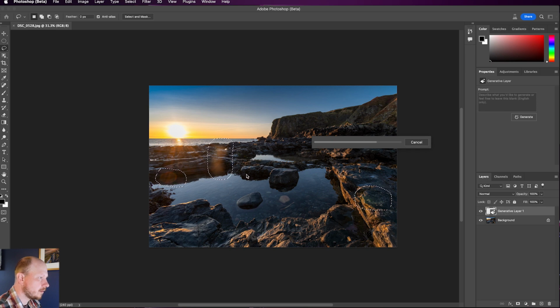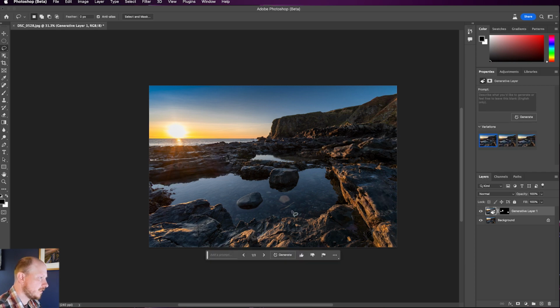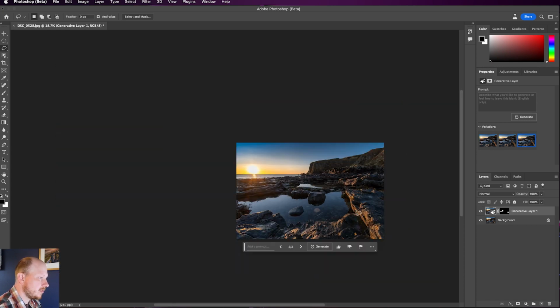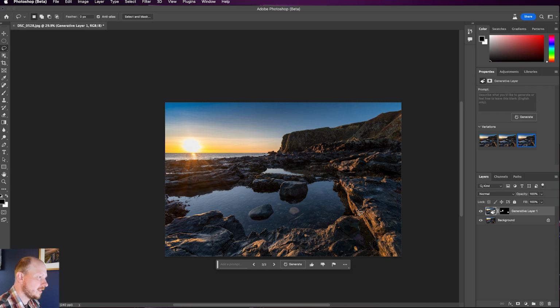So it's not really removing the areas as such. It's actually analysing the image and patching over those areas to make them look like the rest of the image. And you see it does an amazing job. It's seamless. You just can't tell at all that these effects have been applied, which is incredible really. And you do get various different options, so if you're not happy with the first one, you've got 2 others. They're all quite similar. And they're all so good that I can't really decide between them, to be honest, so I'll go with that one, I think. And that's it, it's as simple as that. You just select your areas, click generate, and it'll remove them.